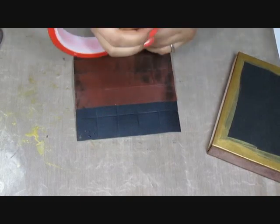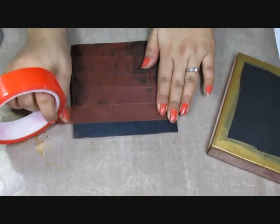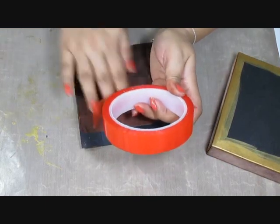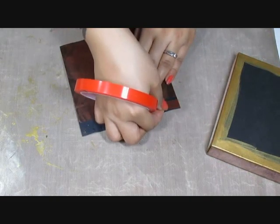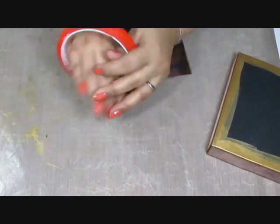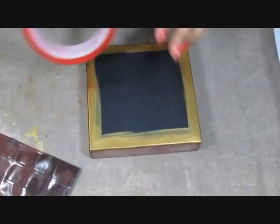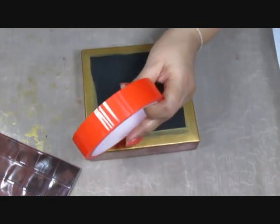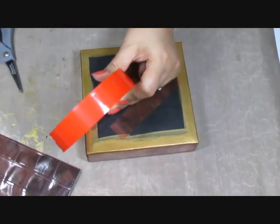I'm using tacky tape because since I've used the tiles and the tiles are not exactly flat, it's added a bit of texture and curve to my cardstock, and I want it to be completely flat on my project. So I think I'll just fill that there, and I'll probably add a few strips on this. It'll also add a little bit of a body to the base, make it heavier.